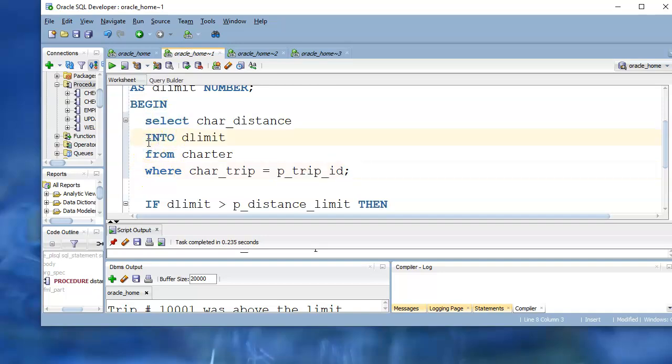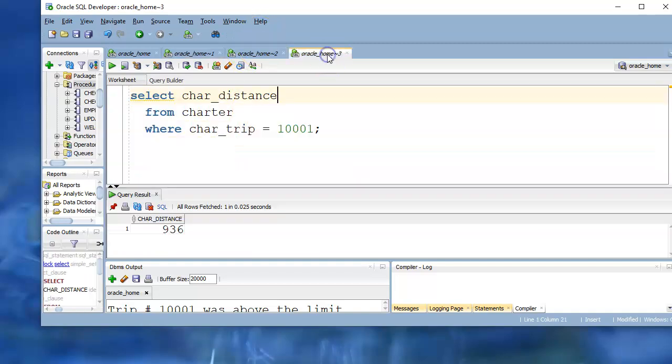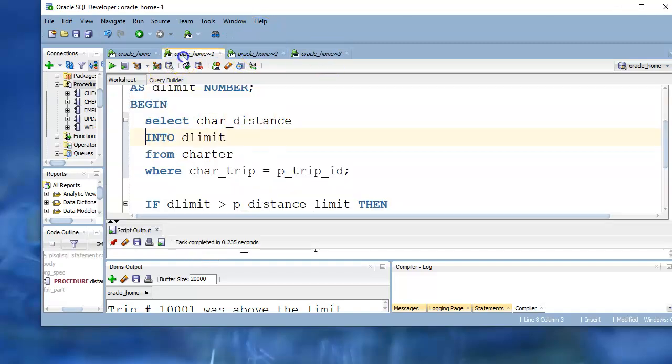If you're doing a select statement for most of these procedures, you're going to select into the variable, so you get the result in there. It'll be one value, in this case a number. Later on in future problems in this lab, there'll be instances where you want one value, but it's concatenating a bunch of fields together. So keep that in mind as a tip for the future. Anyway, for this one, we're going to read in that distance we got here. 936 is basically going to go into delimit for this particular charter.